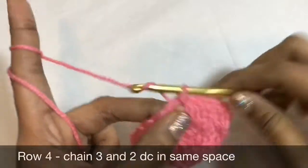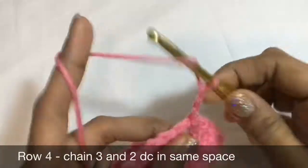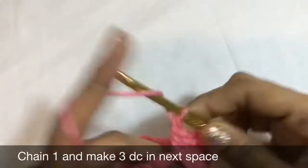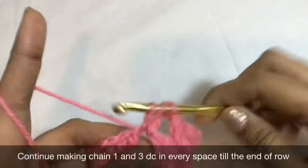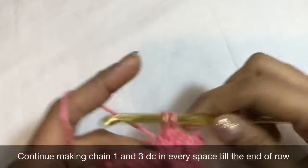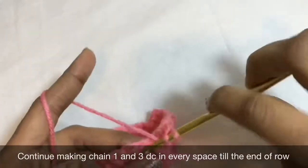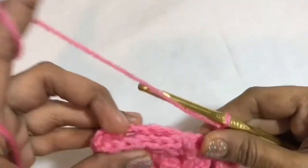Okay, now chain 3, 2 double crochet in the same space. 1, 2. So chain 1, in the next space 3 double crochet, 1, 2, 3, chain 1, next space 3 double crochet, 1, 2, 3. This is the 4th row. Chain 1, and you have to continue the same: in every space make 3 double crochet, chain 1, 3 double crochet, chain 1, till the end of this row. So I have completed row 4.